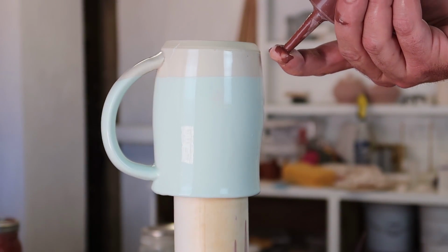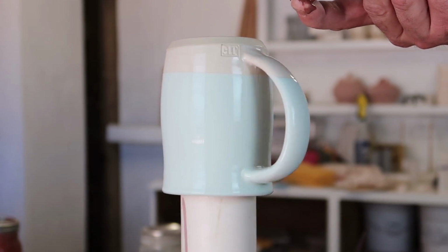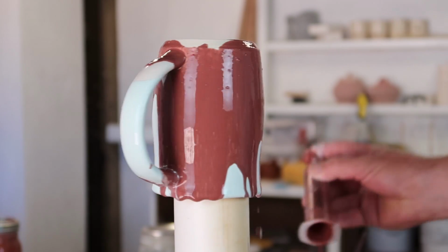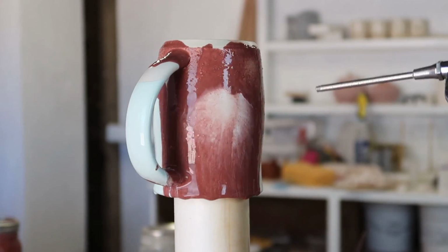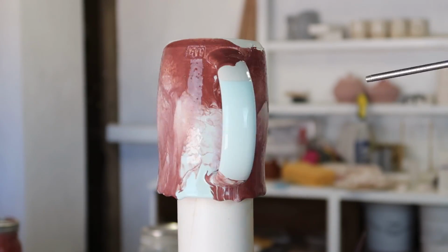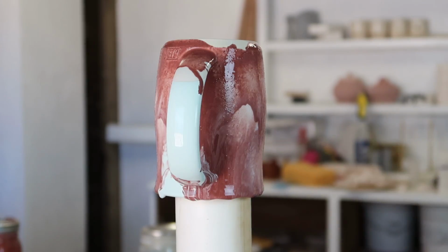Some metallic matte black. Let's start. How should we do this? Ugh. Alright, we'll clean that up later. Let's blow this around. Now let's put a little bit of Rivulette right in the middle.